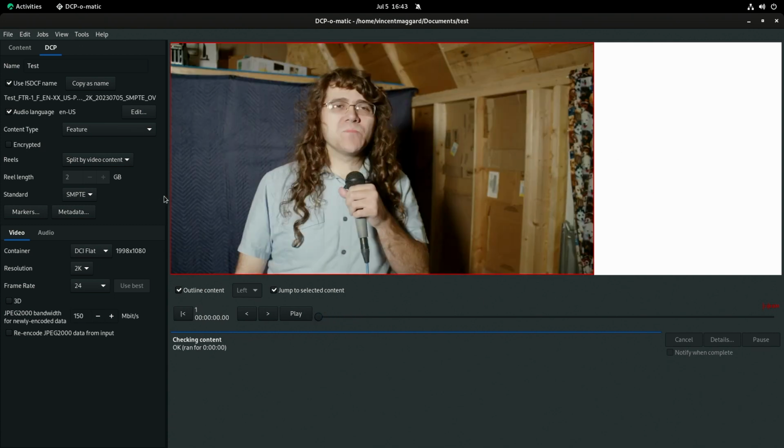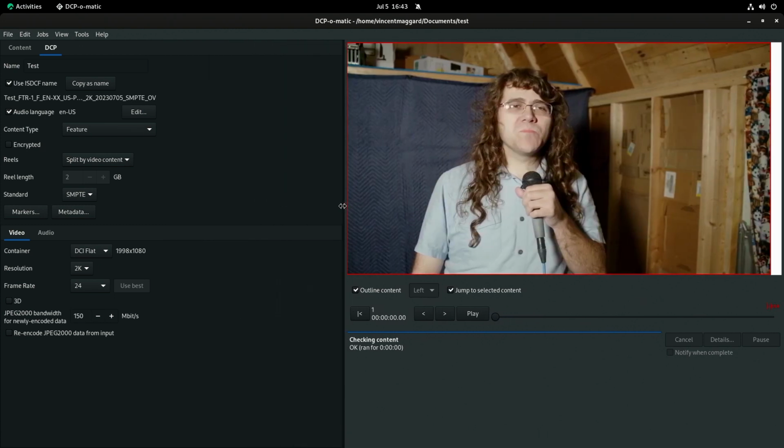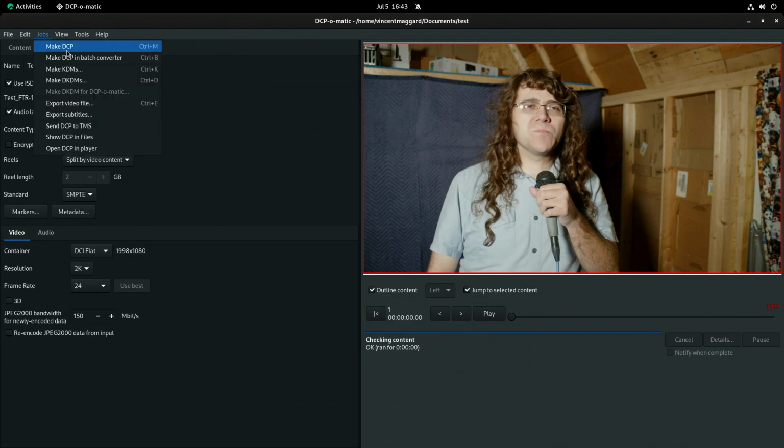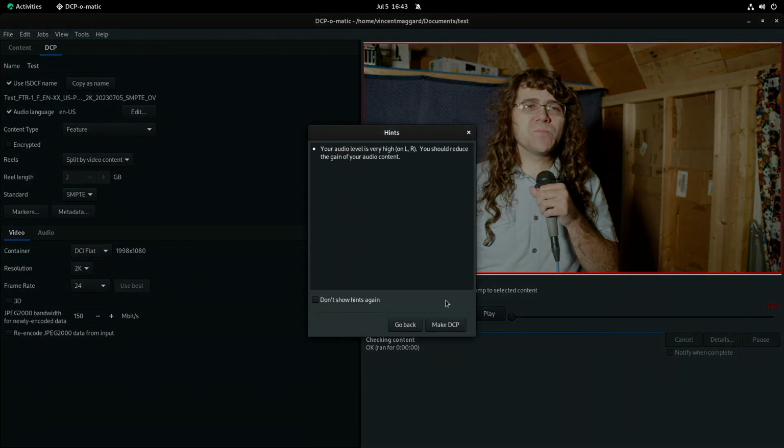So when you're ready to create your DCP, you can change all these other settings too, by the way, but all you really have to do when you want to create it, there's your 5.1 audio, 6 channels total. Let's say I got all this ready to go. You can look at waveforms, whatever. But now let's say I got this all ready to go. I can go up here to make DCP and just hit my make DCP.